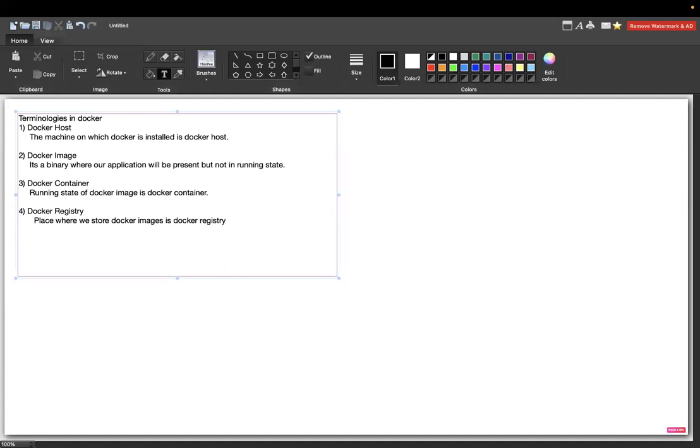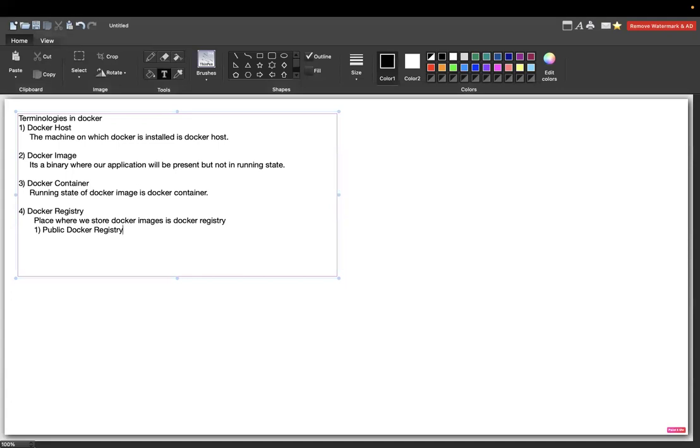One is the public Docker registry. What is this public Docker registry? If the Docker image of your application is stored in the public registry, that means anyone in the world can download and use that image.